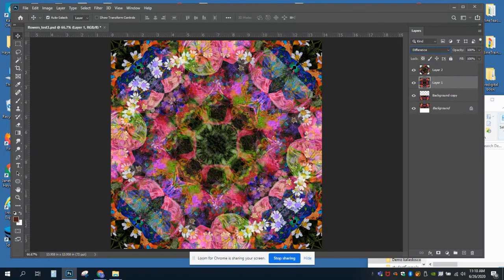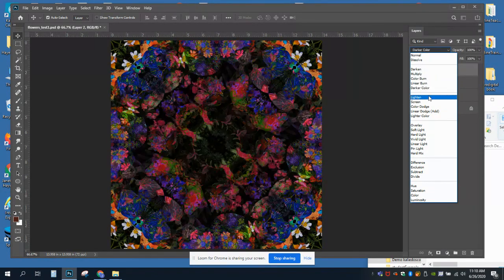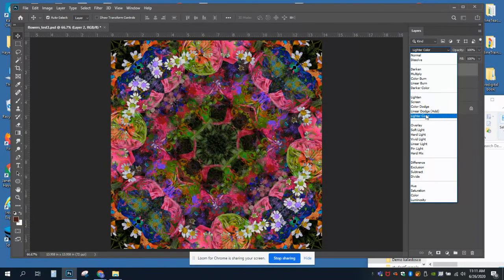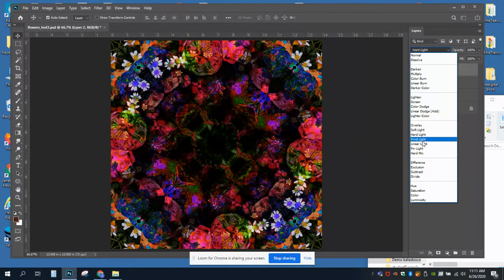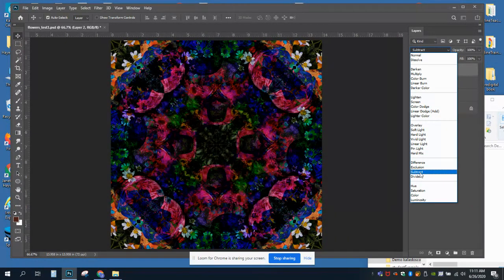And if I use difference there, I'm going to click on this top layer and maybe use lighten. How about this? Lighter color. How about subtract?